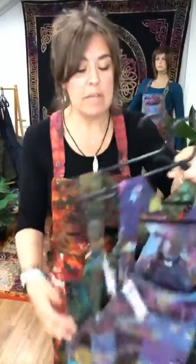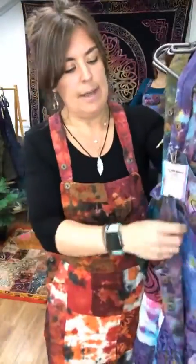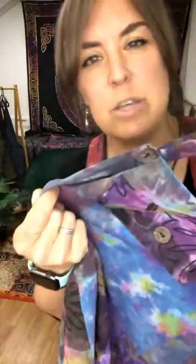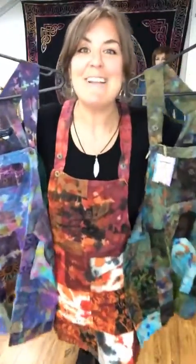It's 100% cotton — it all depends on the weave as to the weight of it, and this is quite a lightweight cotton, great for summer. It's really comfortable and easy to wear. For those just joining: we've just gone through these new pinafore dresses — really lovely, really lightweight, great for summer, just launched in the last couple of weeks and selling really well, so be super quick if you'd like one.